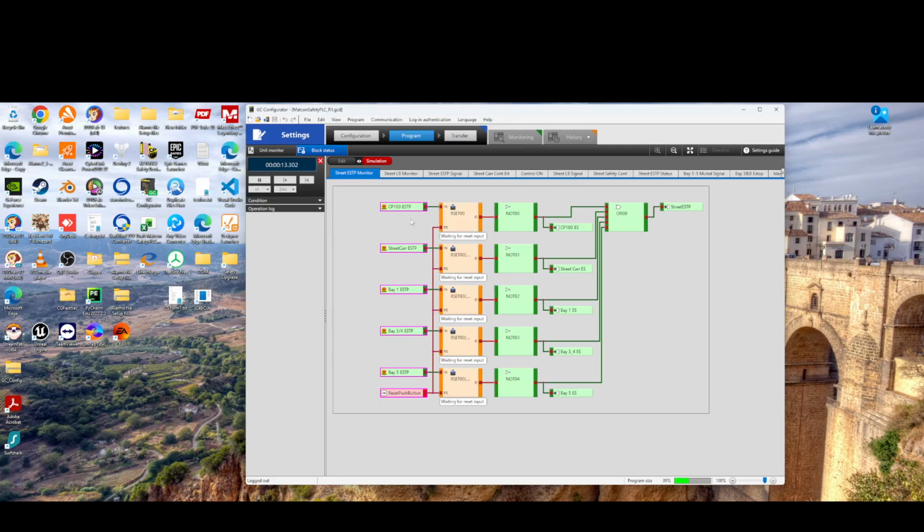Or are all false, actually. So what we have here is the e-stops here are all true. And so our street e-stop is true. We're going to switch the input off.